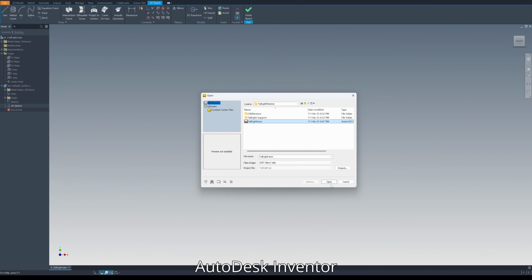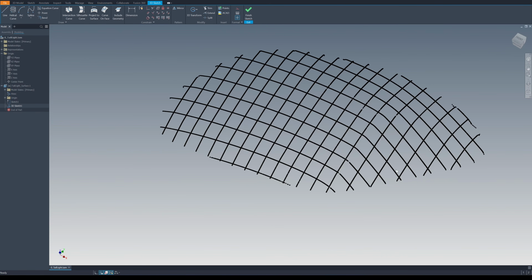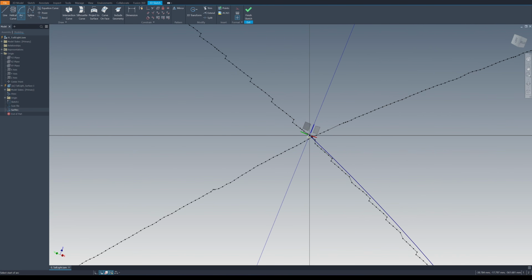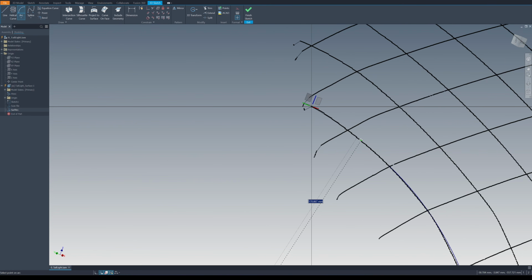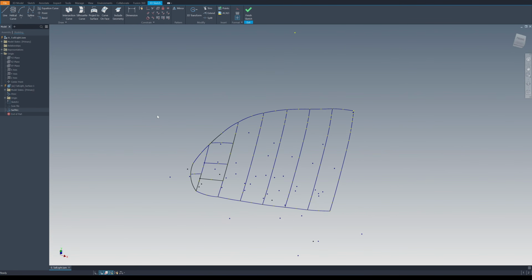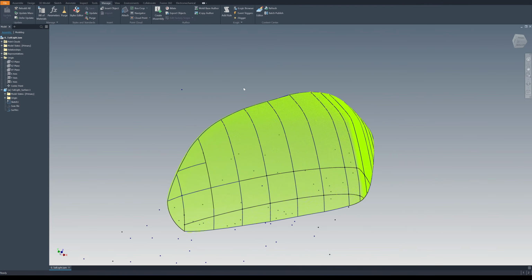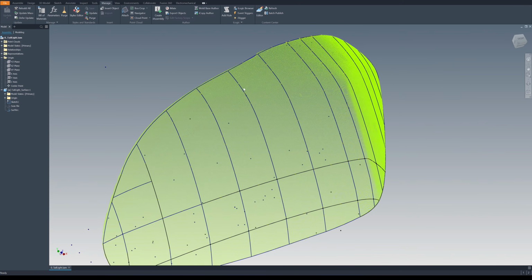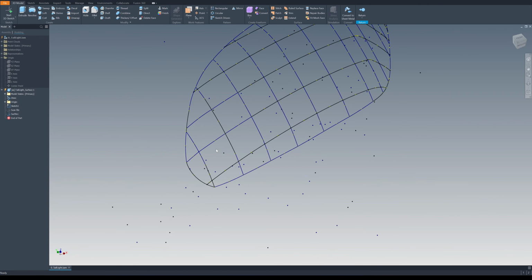Here in Autodesk Inventor, I will import the polyline that I created in CloudCompare, and then I will use this to create arc lines in grid patterns. The pattern size is 2 by 2 centimeters, but I will use 4 by 4 centimeters so that it wouldn't be too many to draw, and this should be enough. This could take some time, depending on the detail you need to get, and I use the point clouds to compare the arc lines with the surface of the object. At the points where there are sharp curves, I put the arc lines closer together.